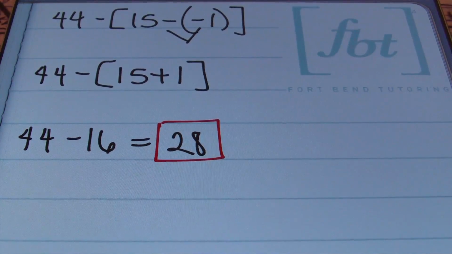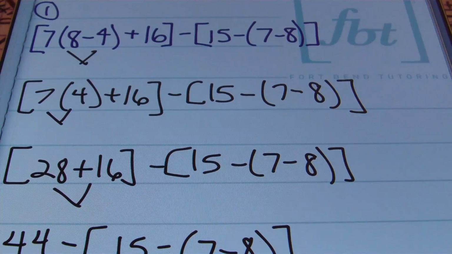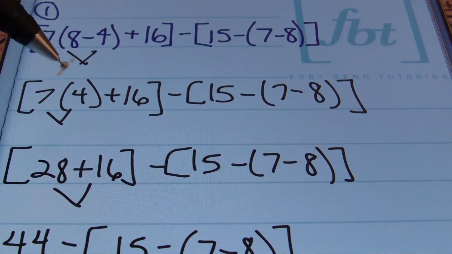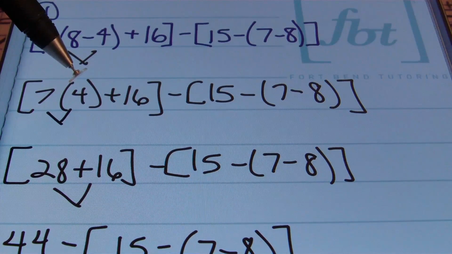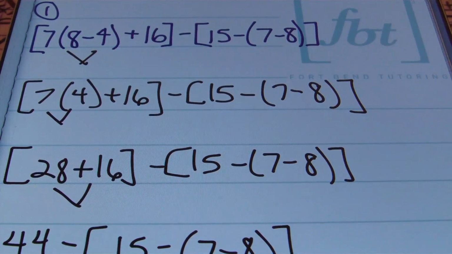That's it. Let's go ahead and recap over this problem. All right, so we started out with our original problem here. We started within our first set of brackets, moving from left to right, and once you enter a grouping symbol, you immediately start the order of operations over again and look for another grouping symbol. In this case, we had parentheses. So within our parentheses, we have 8 minus 4. So go ahead and subtract. You end up with 4. Then, once we've exhausted every operation inside of those parentheses, we move outside of the parentheses. And outside of our parentheses, we have the number 7. Anytime you have a number or a negative or a positive sign on the outside of a set of parentheses, you're going to end up multiplying those two things together. So in this case, I have the number 7. So I'm going to multiply 7 times 4, and that gave me 28.